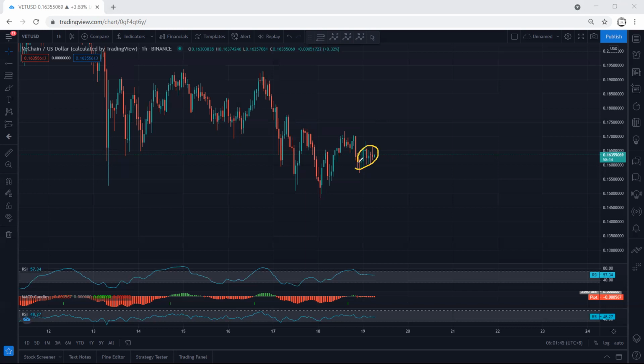We want to see whether this one can give us one more drop with the breakout of this low, which is 0.15, or not. In this case, we just follow the chart. If I see any update, I will share.